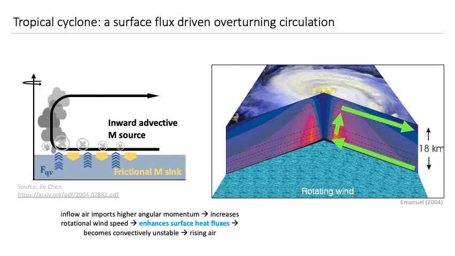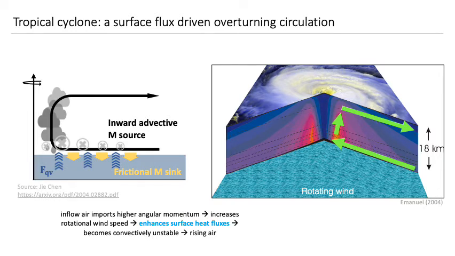Okay, so now we have to think about this thermodynamically, and we have to bring in the thermodynamics and think about this just at a conceptual level here. This is a diagram actually from my student Gia, from her work, thinking about air moving inwards and now moving upwards in convection at small radii and then moving back outwards, and we're really focusing on the first two legs of that.